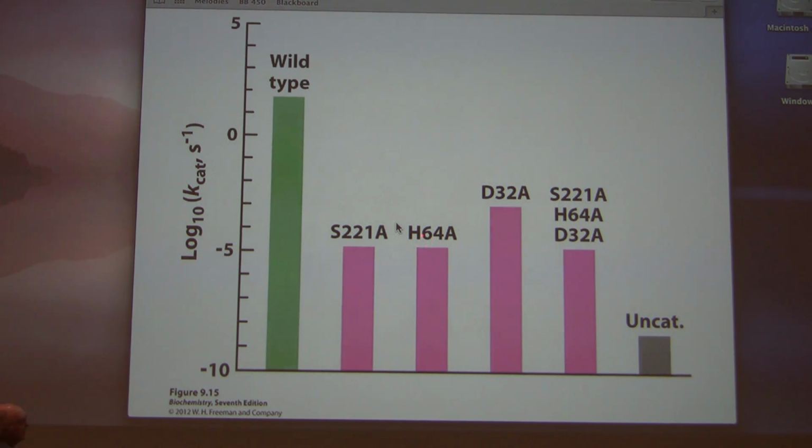If we mutate histidine to an alanine in the catalytic triad, we see exactly the same thing. The histidine is pretty critical for the enzymatic function of this particular enzyme. If we convert the aspartic acid to an alanine, what we see is that it's a little bit more active. It's only down by about 6 orders of magnitude, and it tells us that the aspartic acid isn't quite as important as the other two, although it's still very important for the overall function.